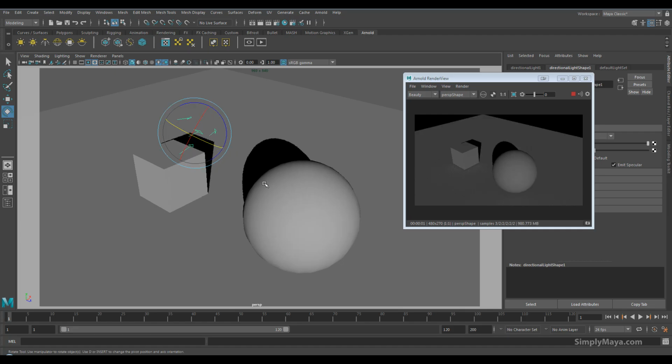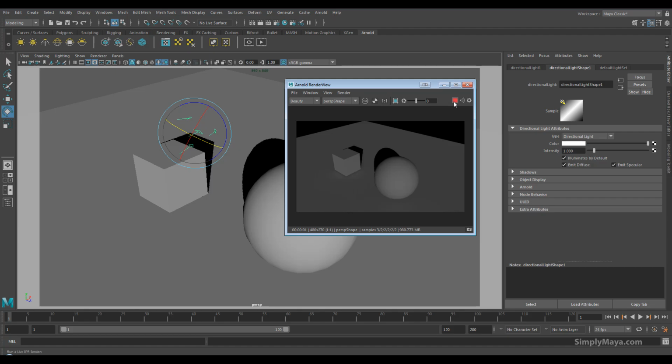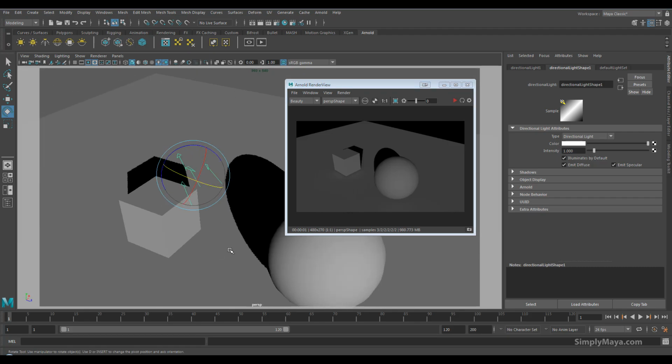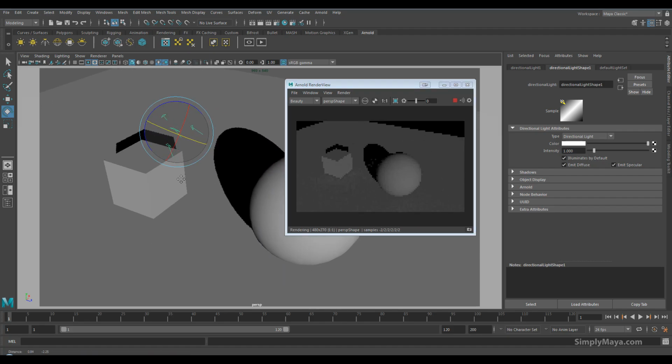Now, this is not always going to be the case. As I said, the viewport supports a rather limited number of things when it comes to rendering. So if you want this to stop at any time, you can just push the stop button, and as you can see, I can now whiz around without that in the background. If I hit play, then of course that will start to render again.